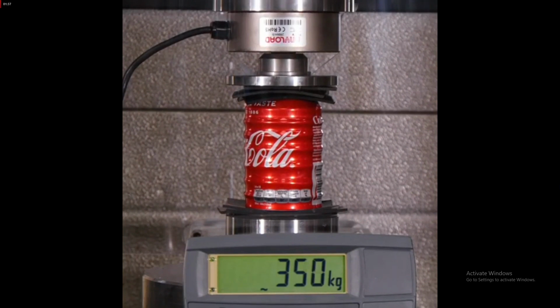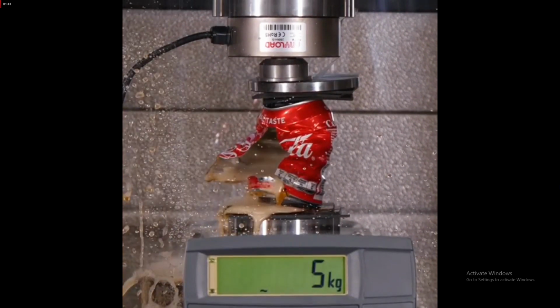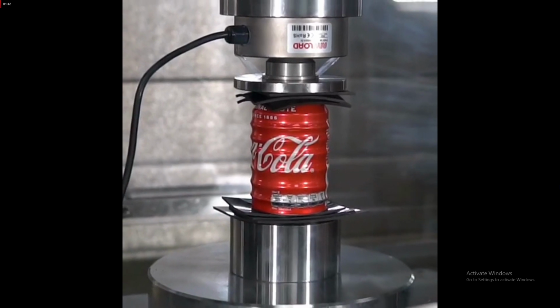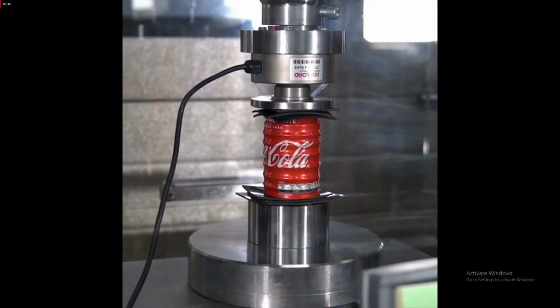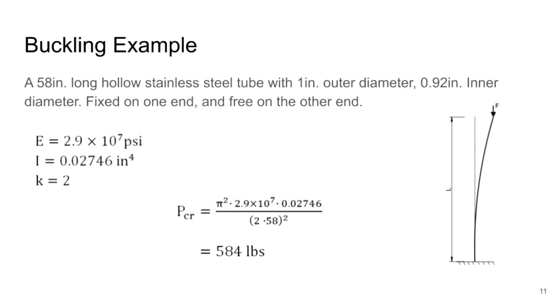So that's definitely a higher order compression, higher order buckling failure that we wouldn't normally take into account that needs to be taken into account in this case, which is very difficult to model, but it looks really cool when you crush a Coke can.